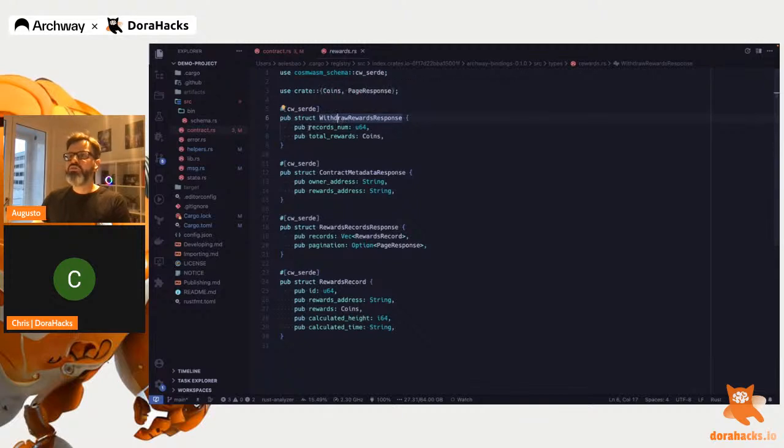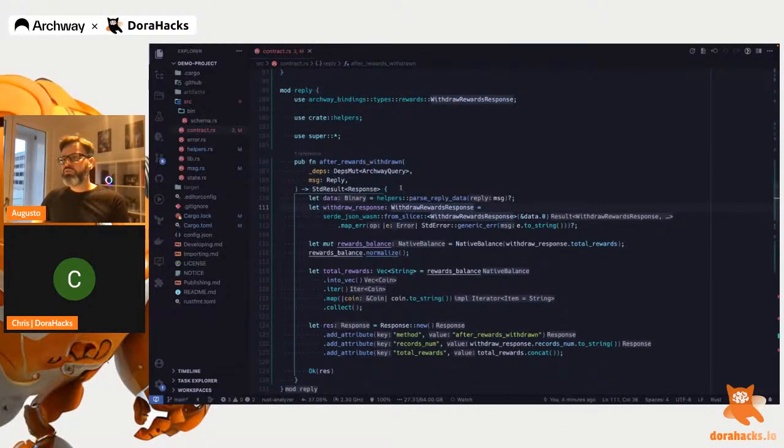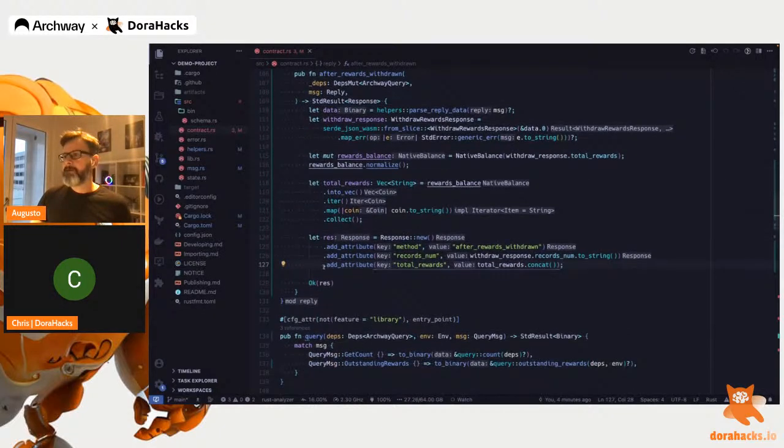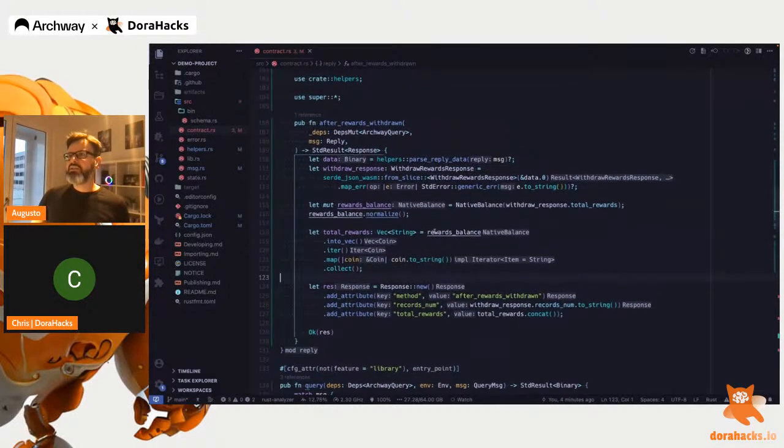The withdraw rewards response will give us the amount of records withdrawn and the rewards that were withdrawn, the total amount of rewards. And then here we use this native balance struct from CW utils to normalize, in case there are different coins, etc. in this response, just to get the total rewards properly calculated. And then we just add this to the response attributes. So those are the basics for withdrawing rewards inside the smart contracts.